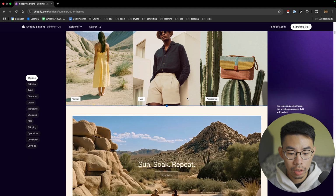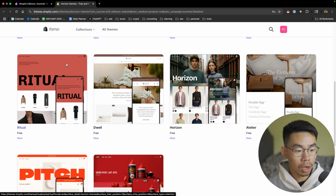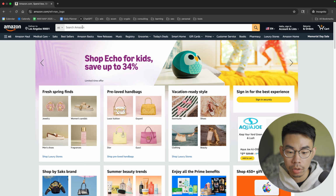You want your theme to be like Amazon. Amazon is an e-commerce empire, taking up 50% of e-commerce sales globally, or let's just say in the U.S. And you just want to mimic their theme, because the first thing you see when you go on Amazon is that Amazon has a search bar right here. You type in the product and then you click go. Whenever your website has a search bar and people search, I forget the exact percentage, but they're so much more likely to convert because they have exact intent of what to buy.